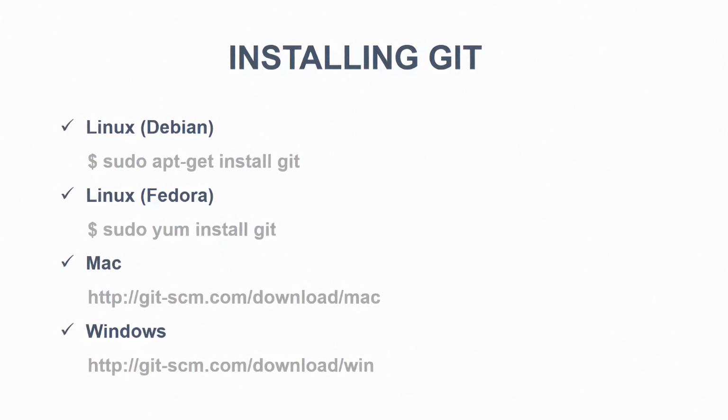This also comes with a tool called Git Bash, which is a command line tool, and it gives you a more Linuxy environment on Windows. I almost always use that tool over the standard Windows command line. Now there are graphical tools where you don't need to use commands, but I would strongly recommend that you use the commands, because if you only use the GUI, you're not really learning how Git works under the hood. And if you end up somewhere where you don't have that tool, you're going to be lost.